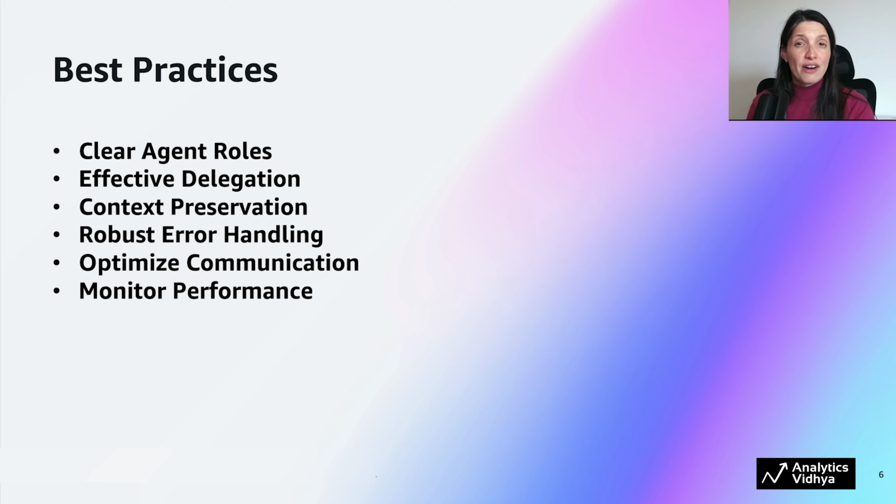We need to have robust error handling to handle cases where agents are unavailable or return errors. We need to have optimized communication to minimize agent-to-agent calls to reduce latency and cost. And last, we need to monitor performance to track your agent network to identify bottlenecks.